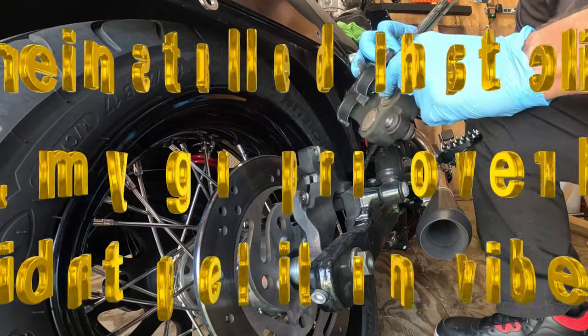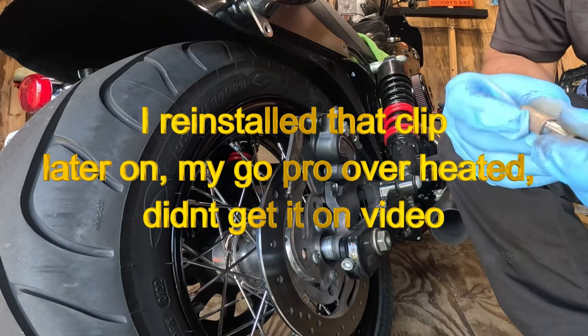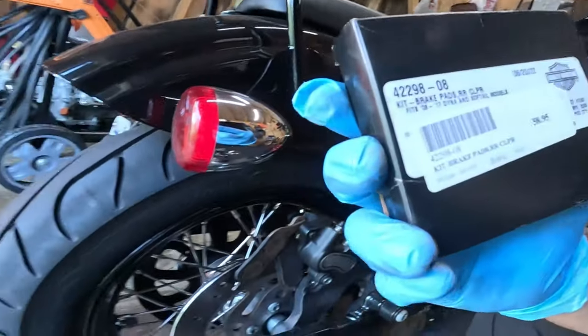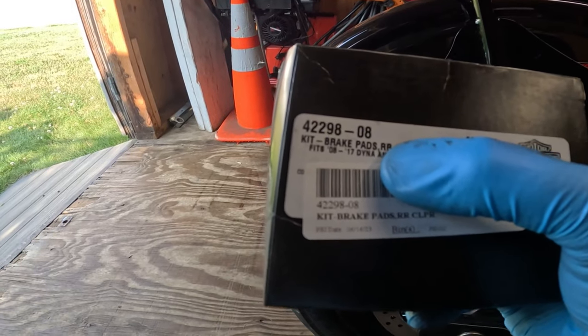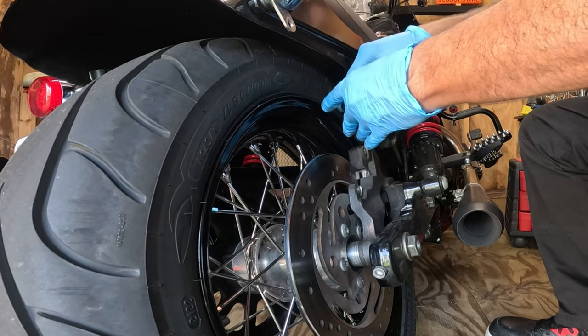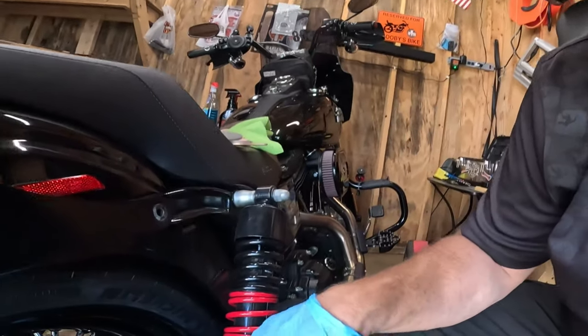The little boots are pushed in now. Now I need a quarter-inch 12-point socket — you can tell it's old, I bought this socket specifically just to do that. We're going to be replacing the rear brake pads with factory brake pads. That's the part number. The rear says RR on there. It would have been a good idea to break that pin loose while it was still bolted in.